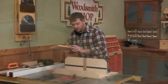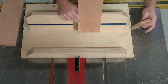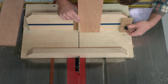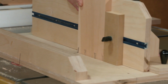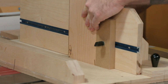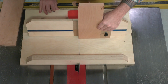So now we'll take our workpiece that we have laid out our dovetails on, and we're going to align this so that we're going to make our first cut on the half pin that's going to be on the edge. There we go. So now that I have that tightened down, we're going to make a cut. We'll spin it around, make another cut, then we'll also flip the workpiece end for end and make that cut on both shoulders on the opposite end. We'll do that on both of the workpieces that have the tails on them.